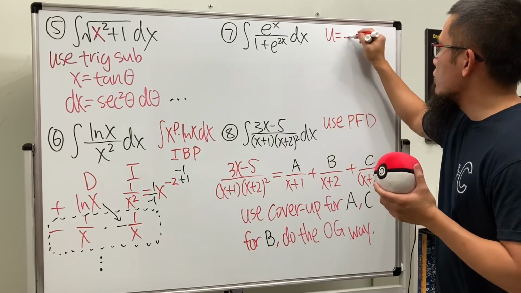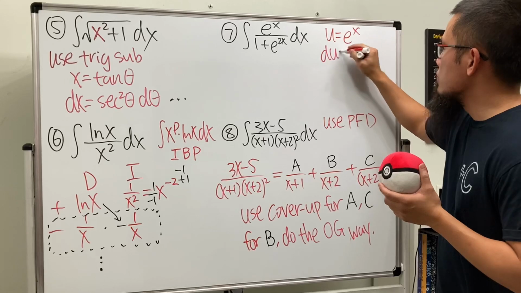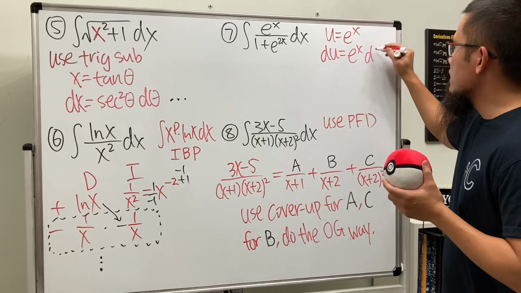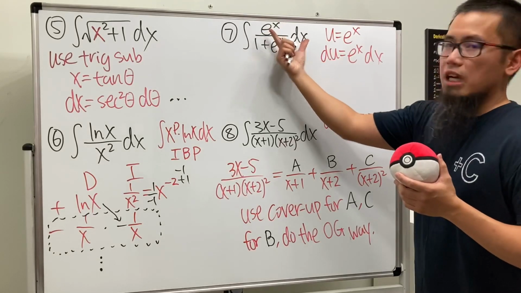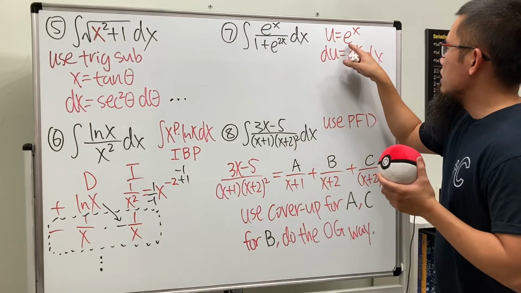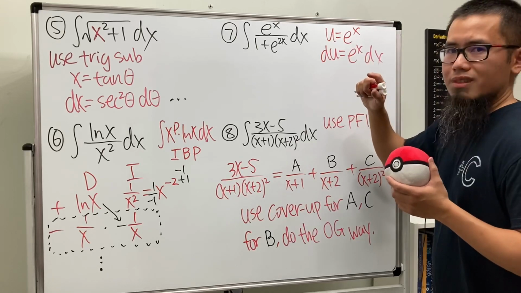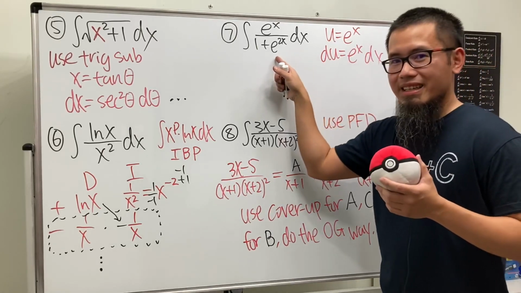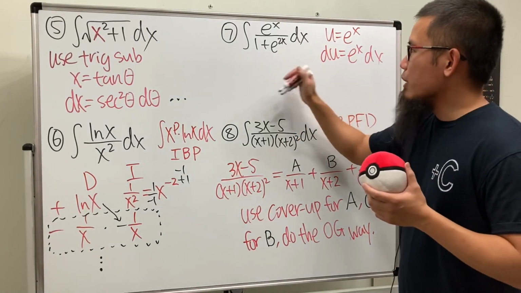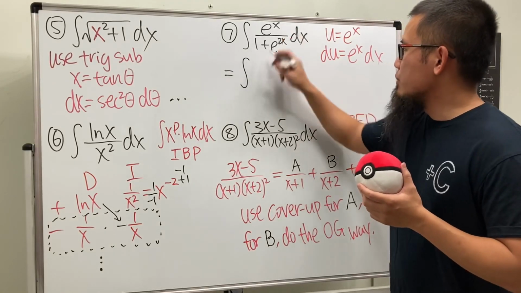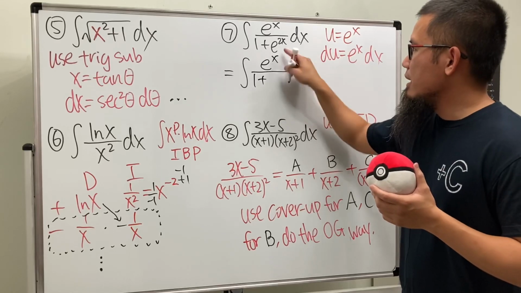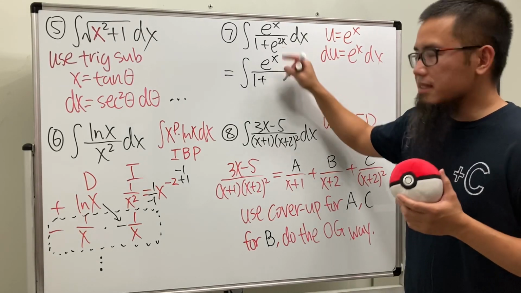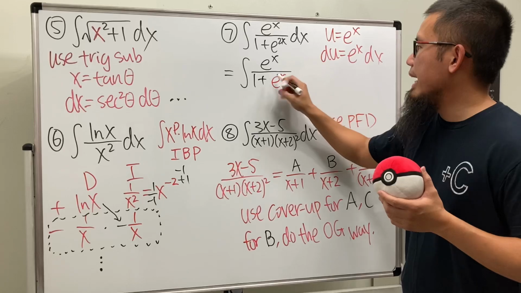If we let u equal e to the x, then you see du is just going to be e to the x dx. And this right here will just be on the top, so that's nice. But if e to the x is u, what's this guy? Take a look. This guy right here, let me just rewrite it. This right here is e to the x over 1 plus this guy, e to the 2x, which is nicely equal to e to the x and then square.